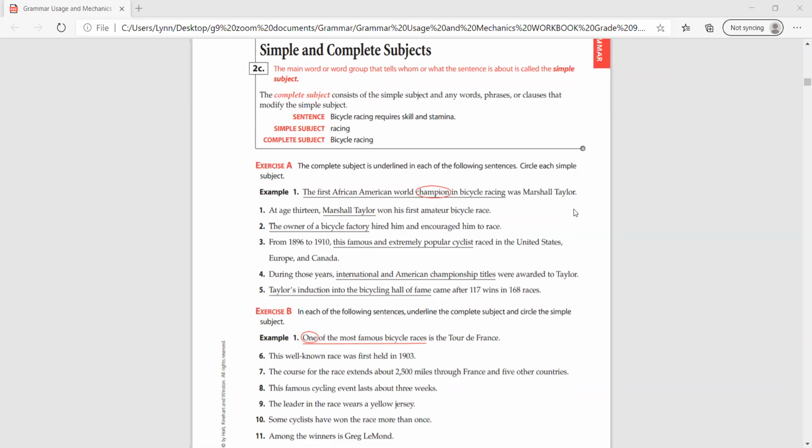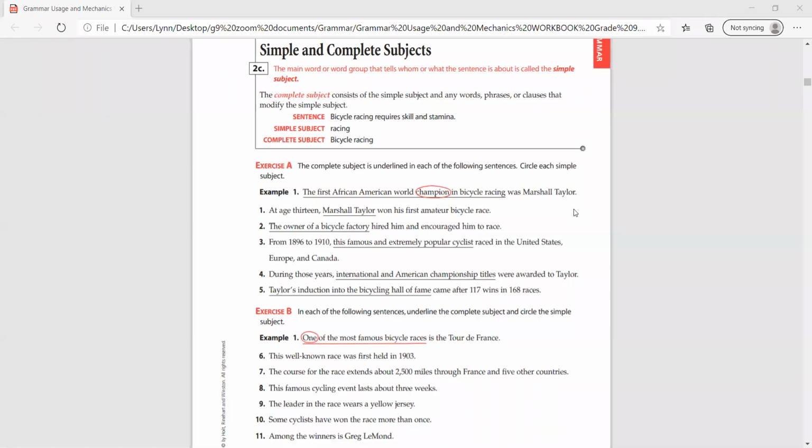Correct. The course for the race is the complete subject and course is the simple subject. Correct. This famous cycling event is the complete subject and event is the simple subject. Right. The leader in the race is the complete subject and leader is the simple subject. Right. Some cyclists is the complete subject and cyclists is the simple subject.